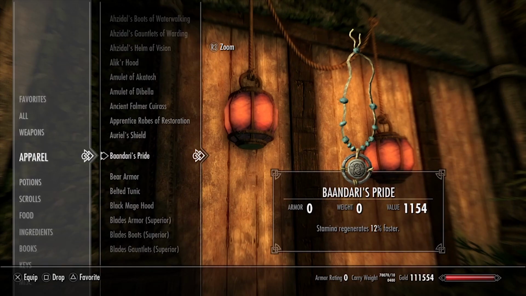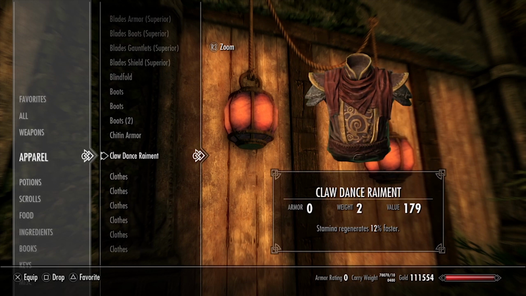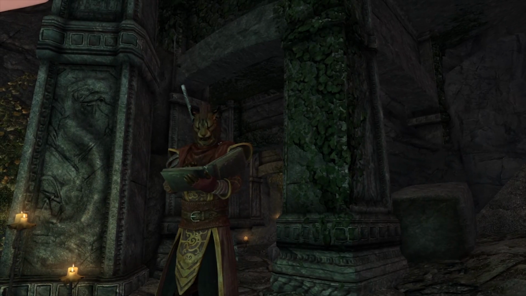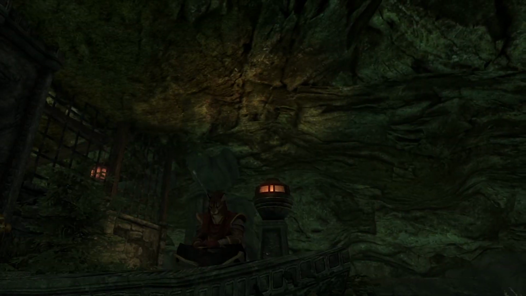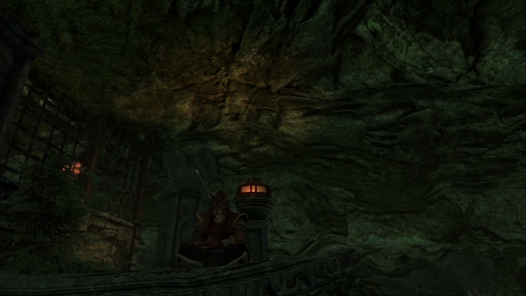I even renamed my gear to fit the in-game lore, referencing both the well-known Bandari clan as well as the Dakarn clan, and even the Art of Claw Dances, the other name for the Khajiit martial arts. Feel free to get creative here or even use the renaming tool to further connect your build to the lore, like I did here.